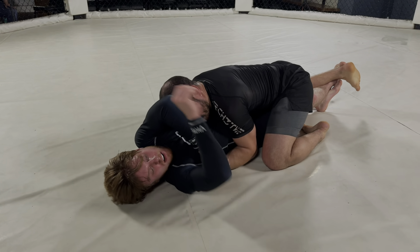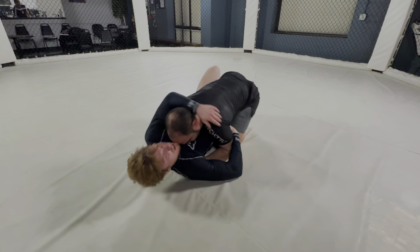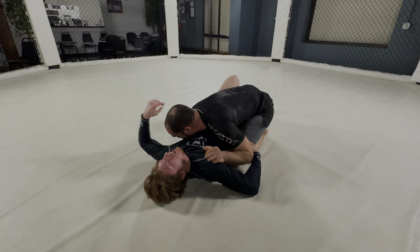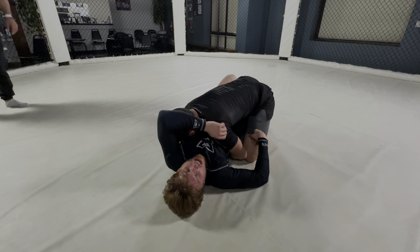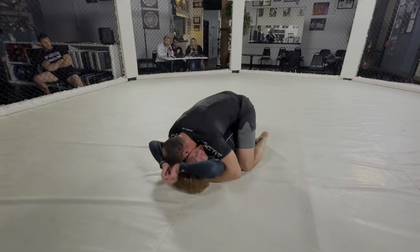He's a little too accepting of just letting his legs get a little disconnected from his body and being a little flat — which for someone who's just a pressure passer, this is exactly where he wants you. You've got to find a way up to your side or underneath the hips of a guy like that. We're going to see John pass off it here, just in that quarter guard.